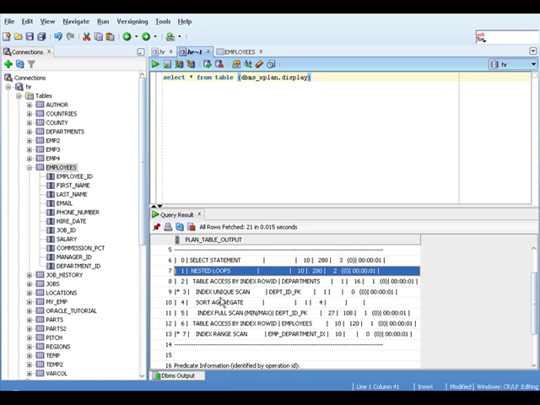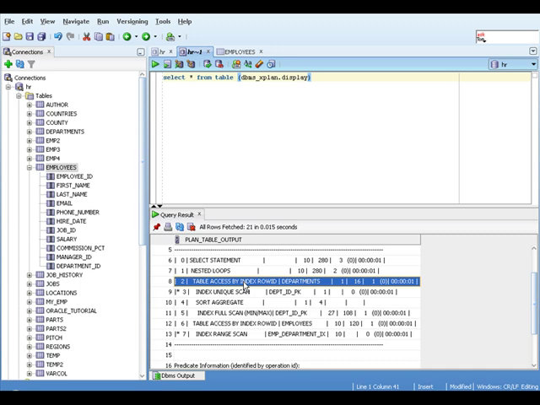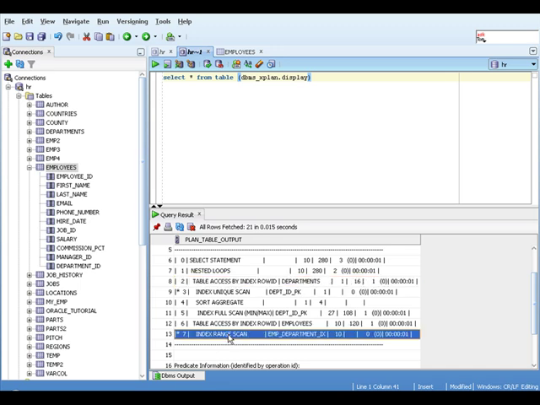The first operation will be looking for the maximum department ID, which is obtained by scanning the index. And that eventually feeds into this table access by row ID of the departments table, which will give us the department name. And those rows are then joined to the rows from the employees table.